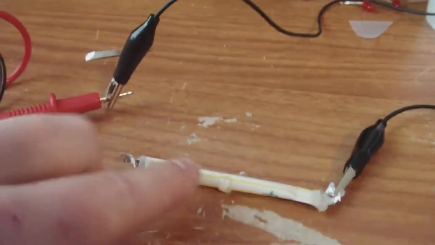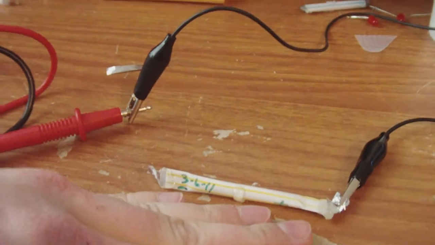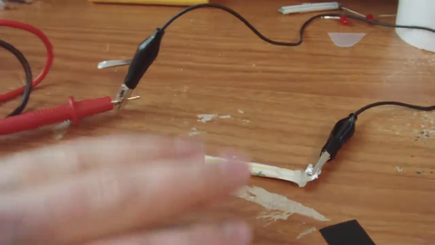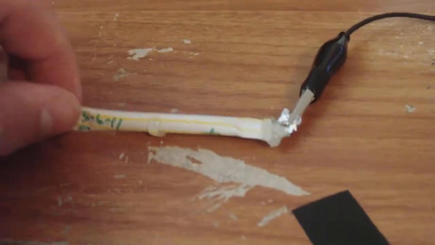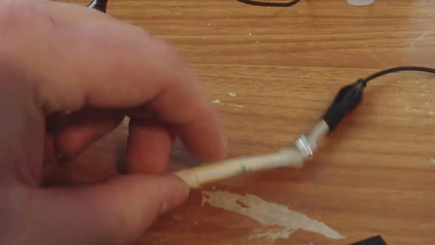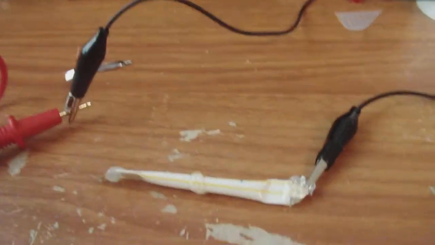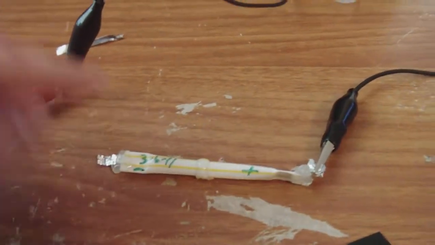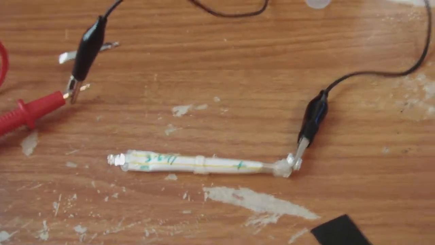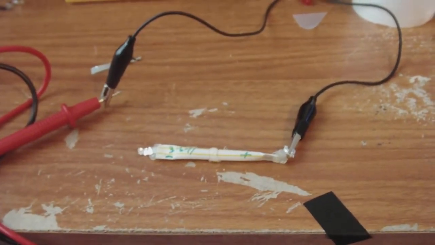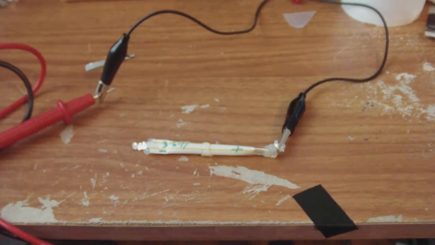Then when it was under water, I had to flatten it as best that I can, then open it back up and it will take in water. Then when you take it out of the water, I just put glue right there to seal it off. It's kind of a painstaking process, but it's amazing that it works in the first place. That's pretty amazing. It shouldn't be happening, but it is.